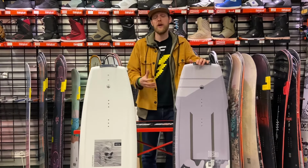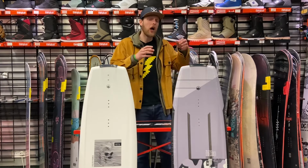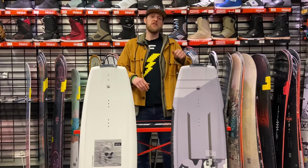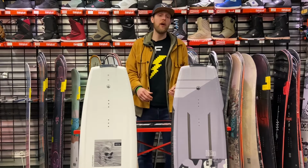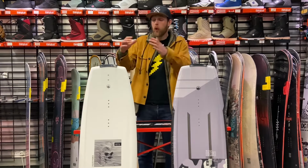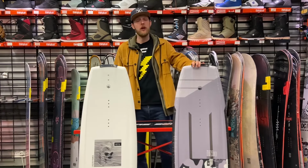is £700. Now that is quite a sizable price difference, but you are getting a lot more board for your money. It's 1.5 kilos lighter, it's stiffer, it's stronger, it's going to give you more pop, more air time. It's a dramatic improvement on what is already an incredible board and is absolutely worth it.